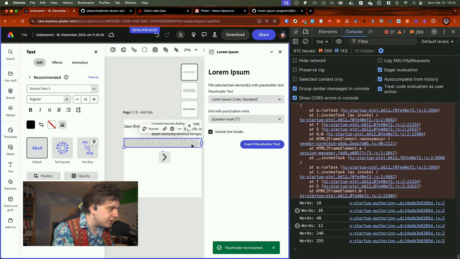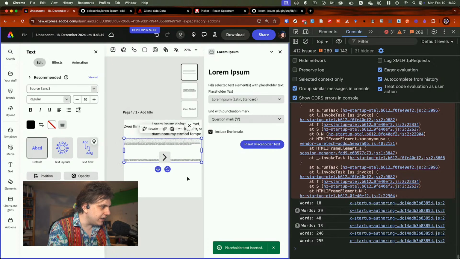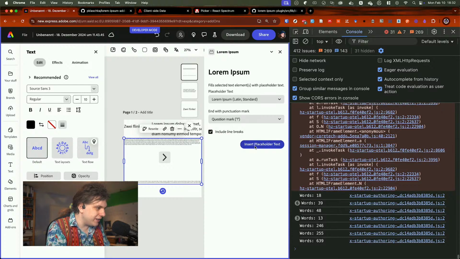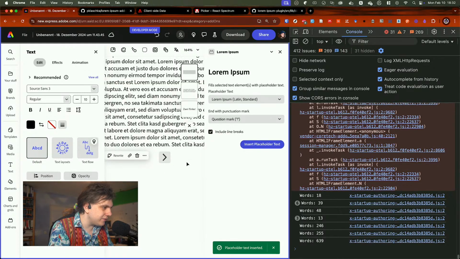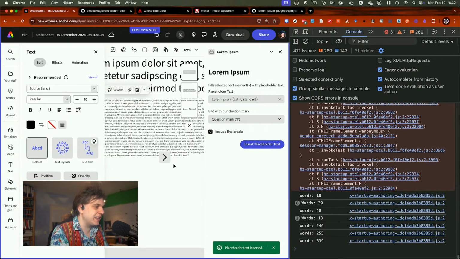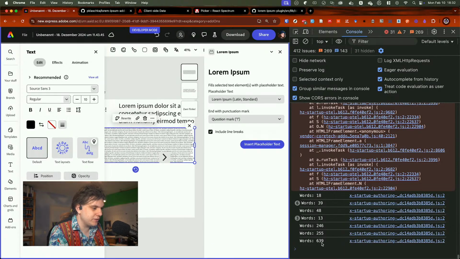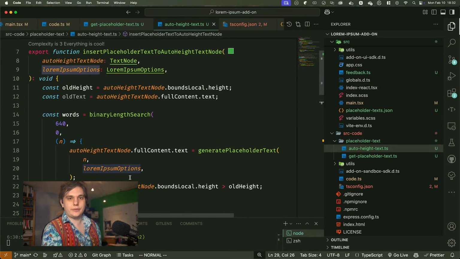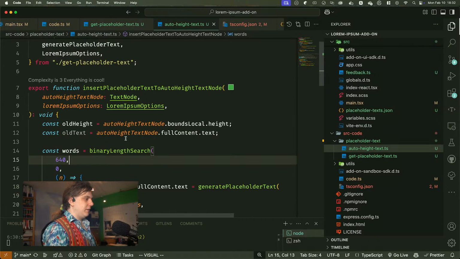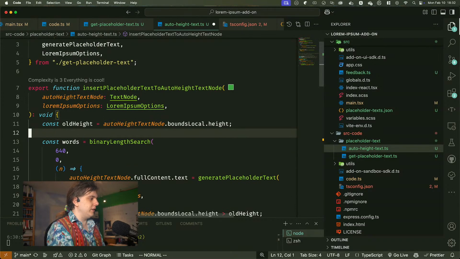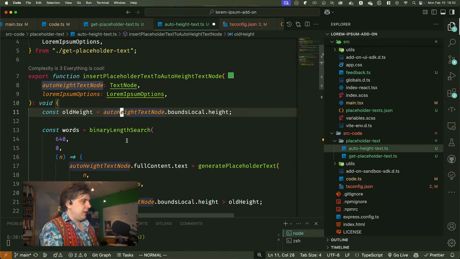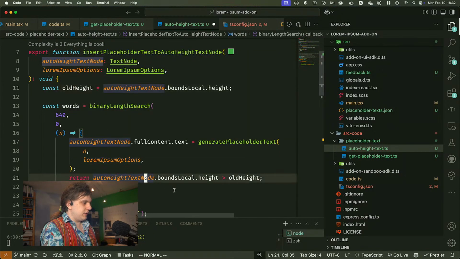Insert some placeholder text. And of course, we need to add more empty lines again to allow it to become bigger. Insert placeholder text. Okay, it's capped at 640 words, so it only got up to 639 words. So with that, we still need to expand our upper bound, so to speak. But yeah, it's looking really promising at the moment. So let's do this next.